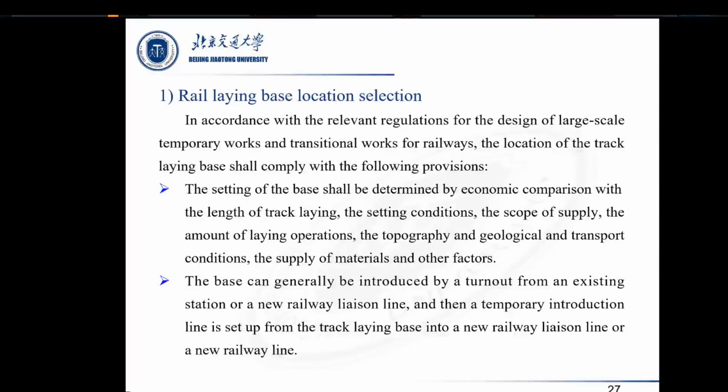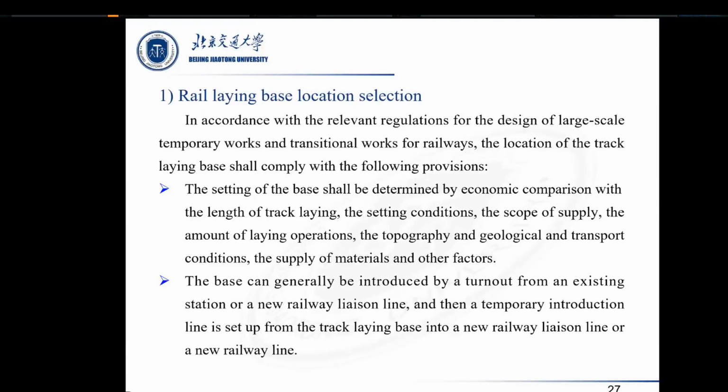First, the setting of the base should be combined with the length of the track line, site conditions, the supply range, and the amount of line operation, turnout, geological and transportation conditions, materials supply, and other factors to determine by economic comparison.